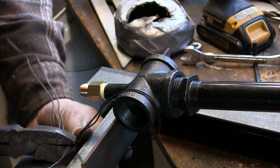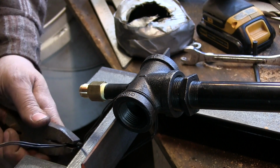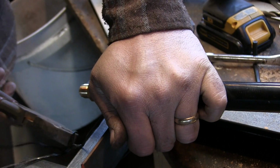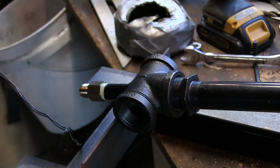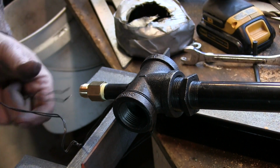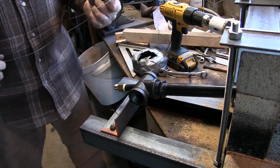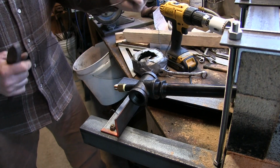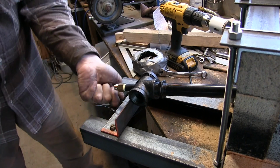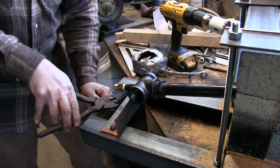And always having tie wire handy is one of those things that the hipsters caught on to. It's a survival item, tie wire. Iron workers and cement guys, we don't go anywhere without this stuff. I keep a roll of this stuff in my car when I travel across the country, going through Canada, and it always comes in handy. It does everything duct tape won't do. So if you're looking for that thing you don't have in your life, it's probably a roll of tie wire. Go pick one up. I would have to say that's about as good as it's going to get. About as good as I'm going to get it anyway.